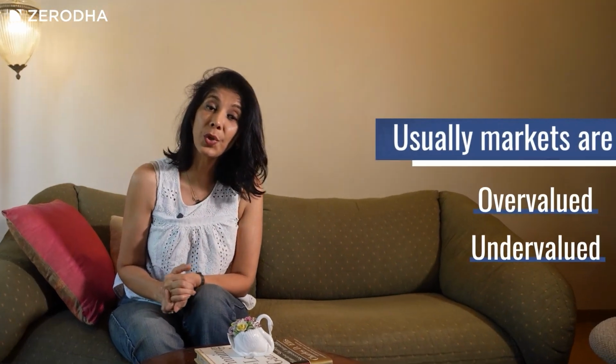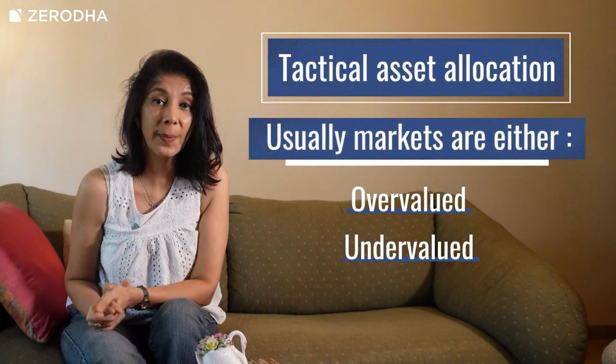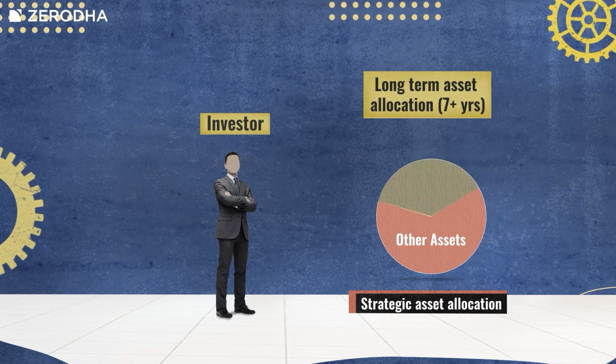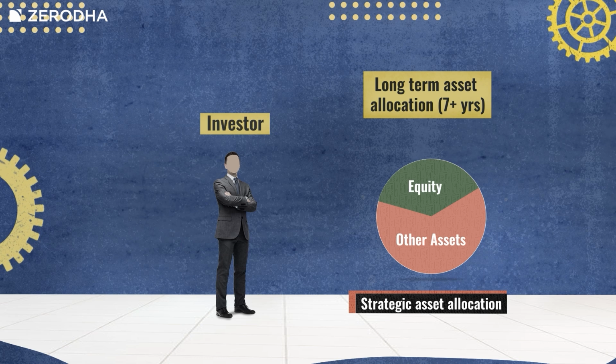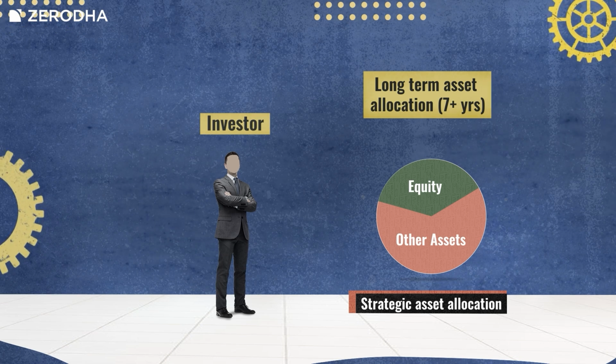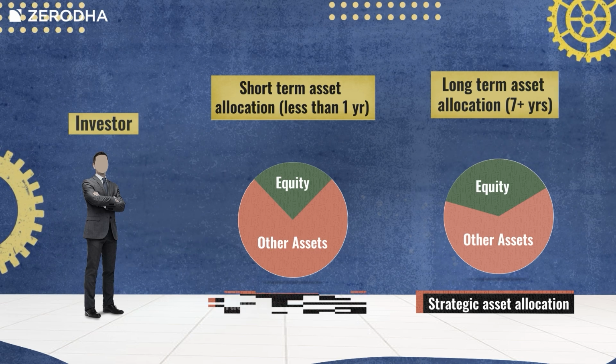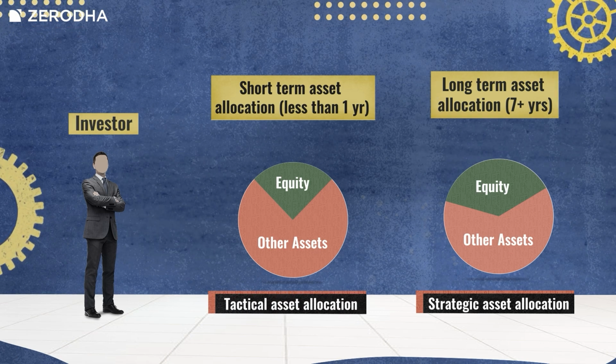So if the practitioner, the financial advisor, believes that they're over or undervalued, they may suggest to you a tactical asset allocation. And that means that we will do something different because we think the markets are over or undervalued. Within the next 12 months, they're likely to snap back. So we will take a deviation away from your strategic. So even though long term we think you should have X% in equities, right now because we think markets are overvalued, let's put less in equities or let's drip feed in over a period of time. So that is called tactical asset allocation if you are timing the market.